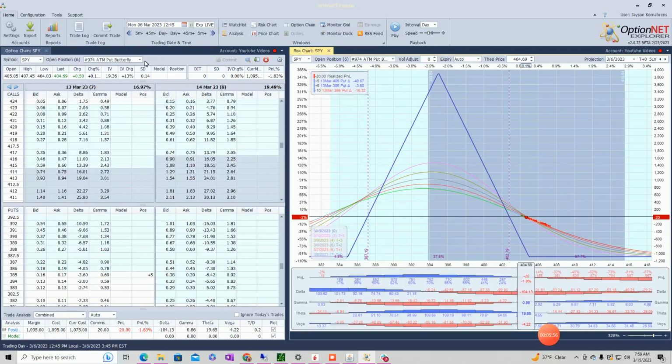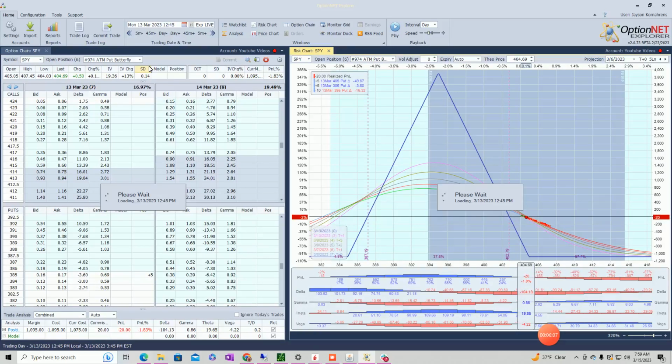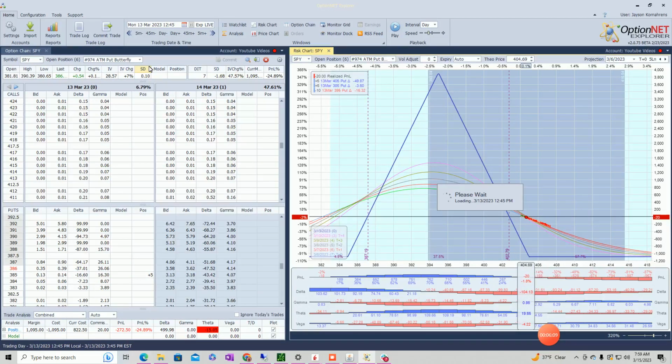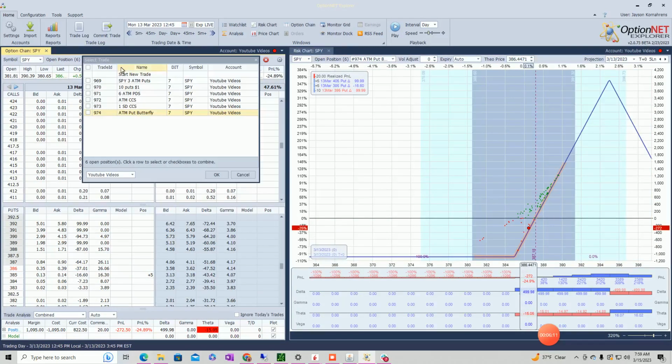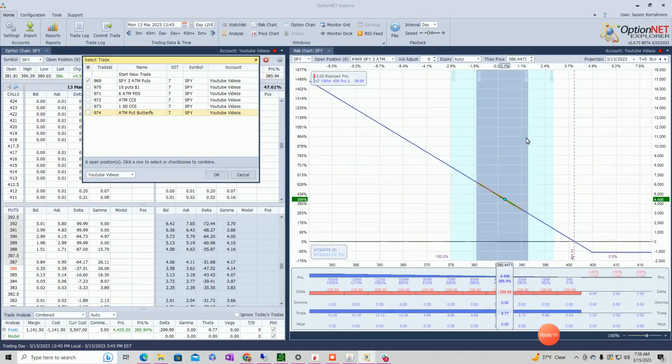So we're going to move forward 7 days just to see what happens. We're going to move to expiration, the next expiration day, which is going to be March 13th. That's a Monday out. And let's just take a look and we'll go through these. We'll see what happened. So as you can see, those 3 at the money puts made $4,400.